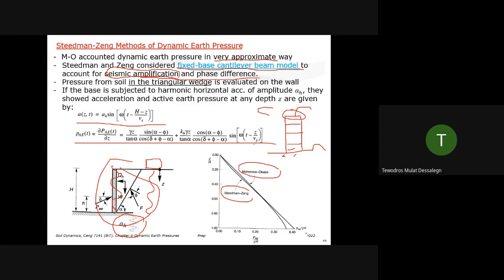Is that clear? So even if we have a more complex solution, still the Mononobe-Okabe method is not that bad. It's easy to use. Simple implementation with a few hours of work. But compared to the Seed and Whitman, it looks reasonable. But keep in mind that in higher-level research, like PhDs, you may be asked to consider amplification.